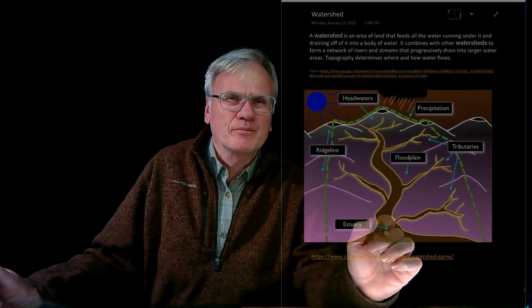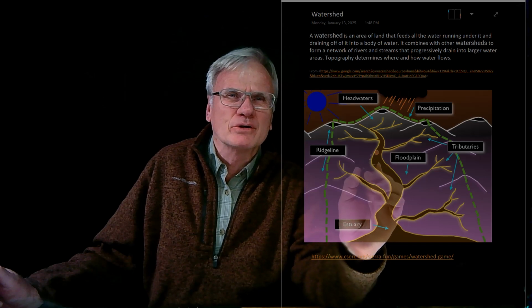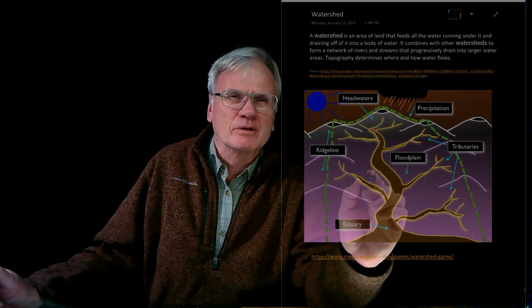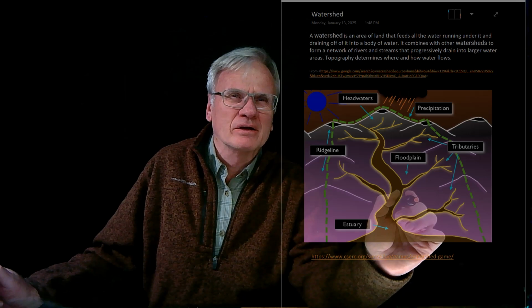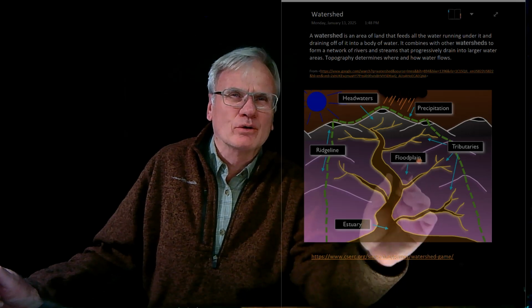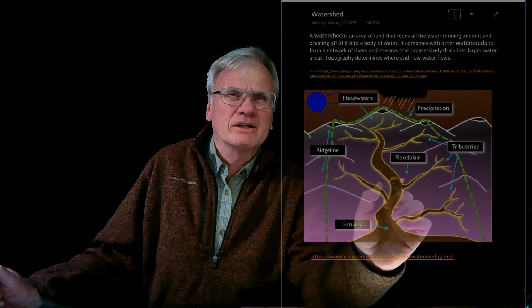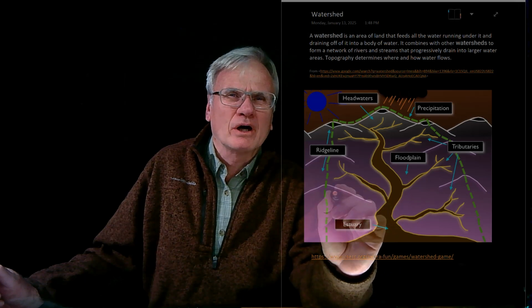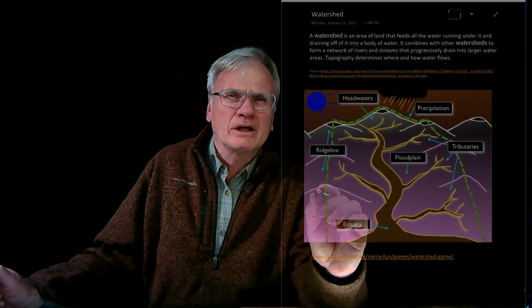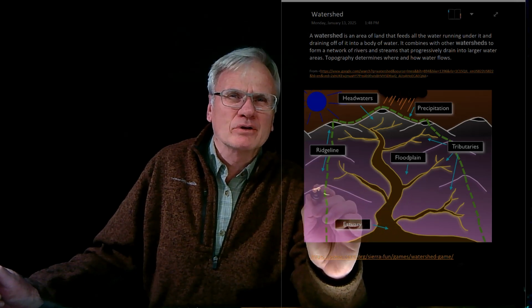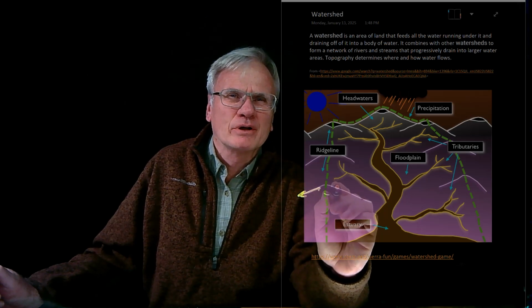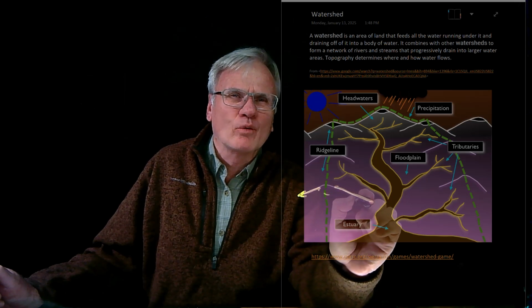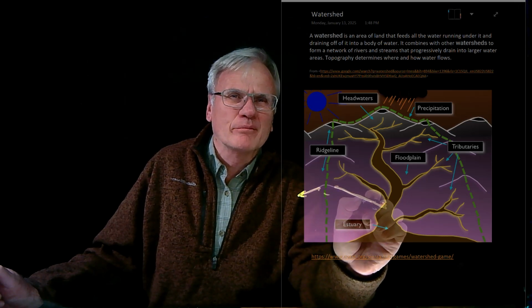But we see that feeding into this major river system, there are side streams and channels that come into it, and we see a terrain that has mountains as we go into the background. So if we looked at a drop of water here on this mountain, it would certainly go that direction. Water has to go downhill. But if we put a drop of water on this side here, then it would go down that way and eventually end up in the river.